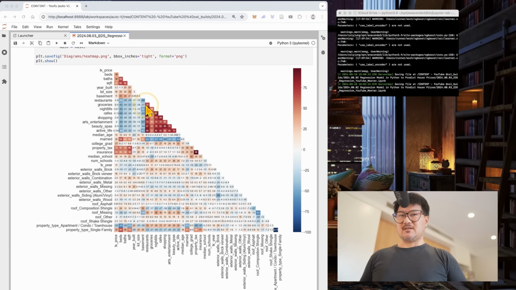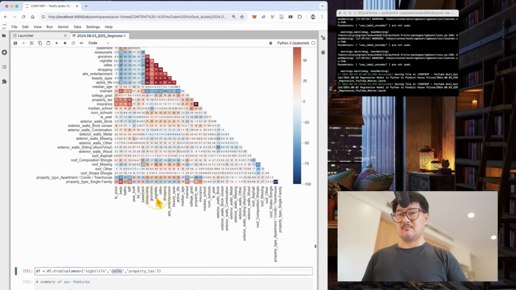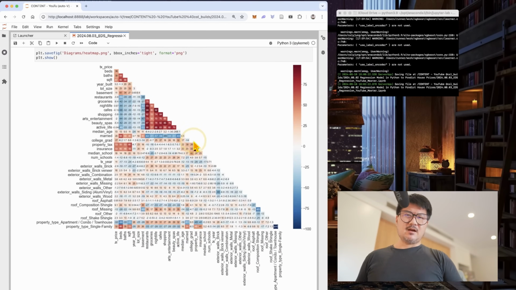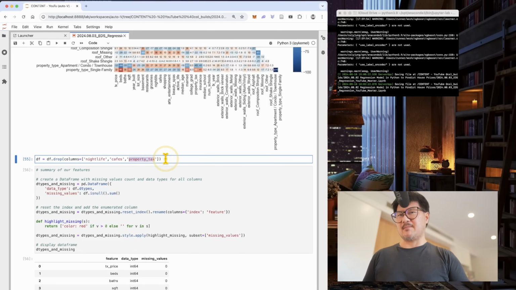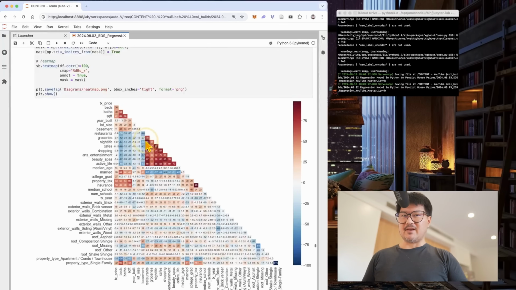We have restaurants, nightlife, and cafes all highly correlated, with an R value greater than 0.9. So I'll remove nightlife and cafes, but keep restaurants. I've also removed property tax and kept insurance. A general rule is, if you want to be conservative, correlations stronger than 0.8 qualify for feature removal.